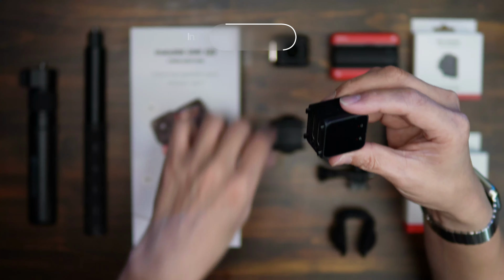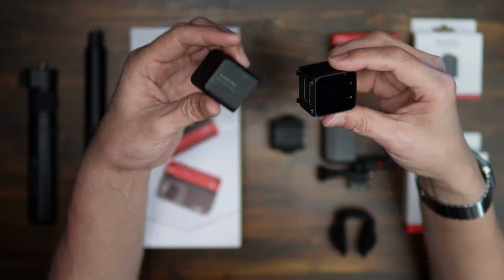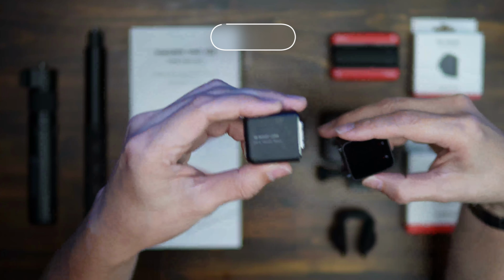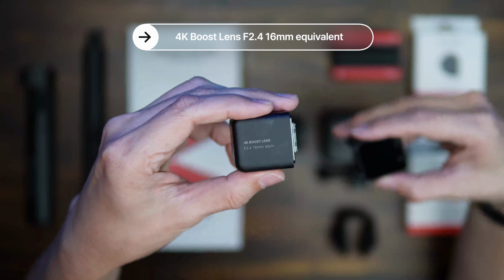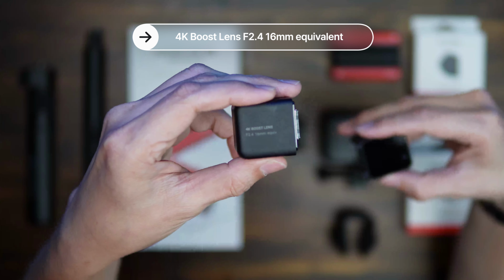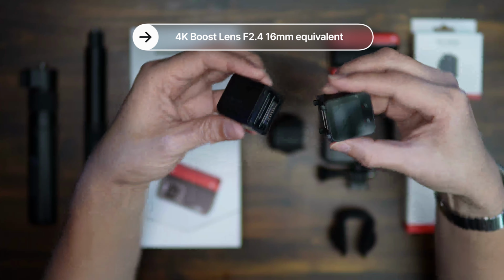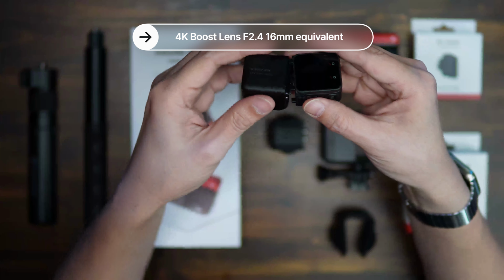All right, so what you do is attach one of the lenses. What I have in my hands right here is the 4K Boost Lens, and the 4K Boost Lens boasts an F2.4, 16mm equivalent lens. And this is 4K capable.